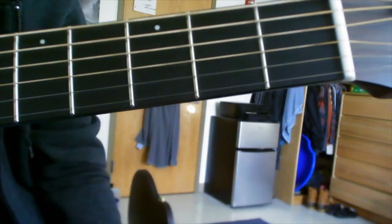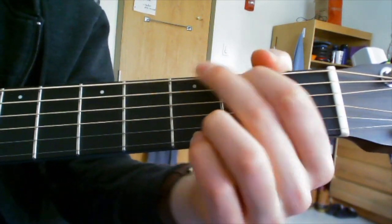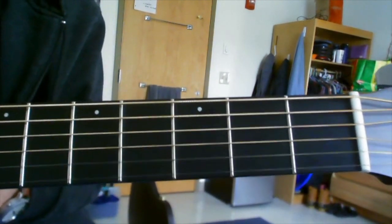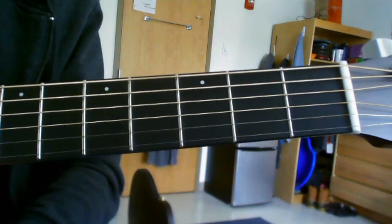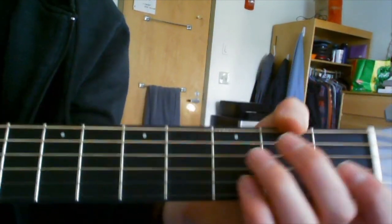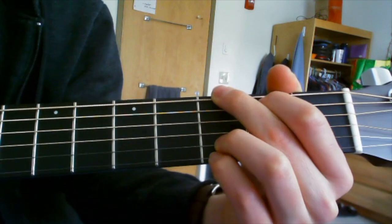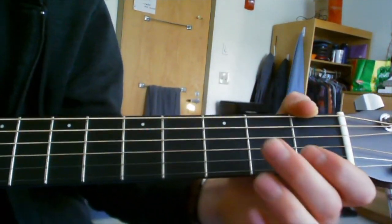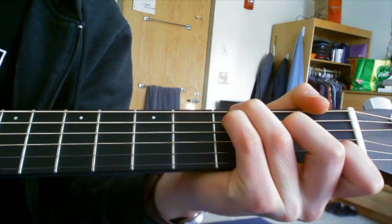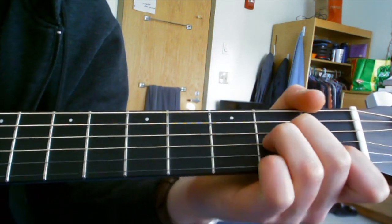Now that we've got that fingerpicking pattern down, we already went through the intro chords — A minor, G, F, C with the G bass. Let's run into the verse. The chords for the verse use the same fingerpicking pattern as the intro. For C with the G bass, you play it twice. Then A minor, then a C without a D bass — you just have your A minor chord like that.